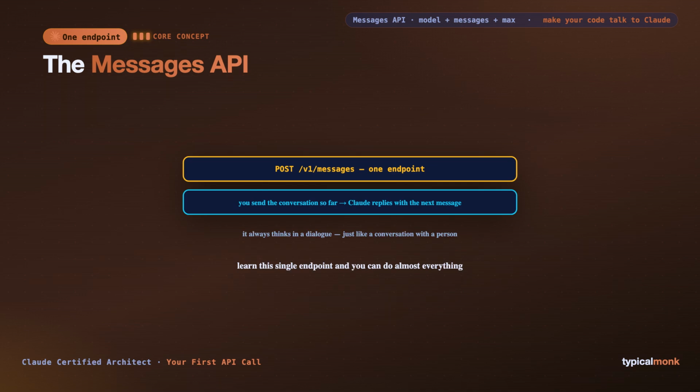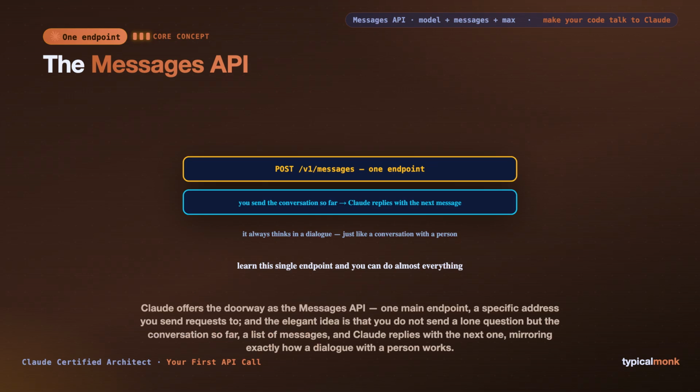This is a lovely mental model because it mirrors exactly how a conversation with a person works. Everything said so far is the context, and the other party responds with the next thing. The messages API simply makes that programmable. So the takeaway, you talk to Claude through the messages API, a single endpoint. You send it the conversation so far, and it returns the next message.